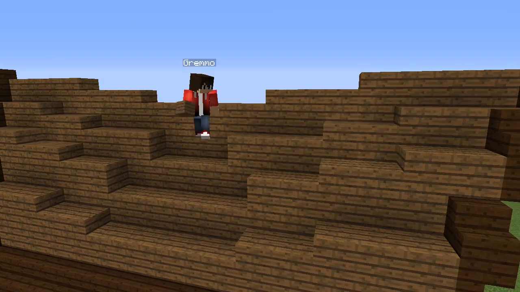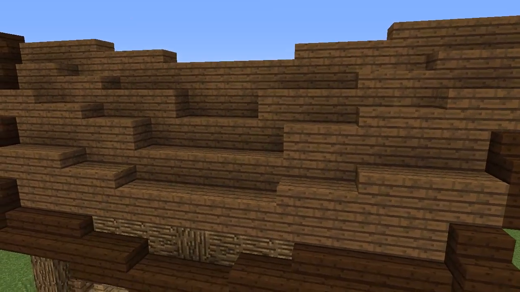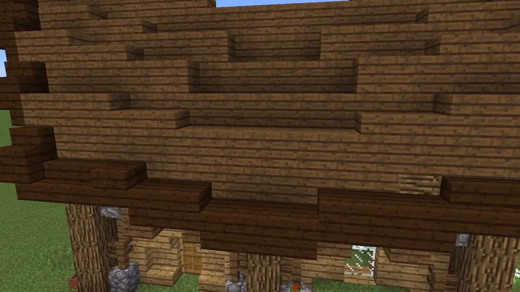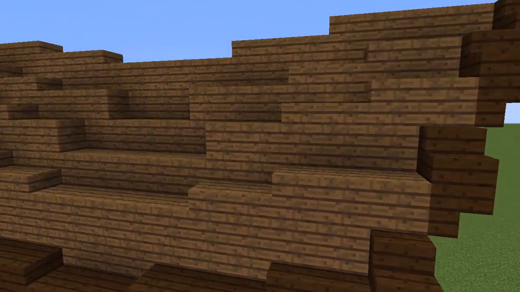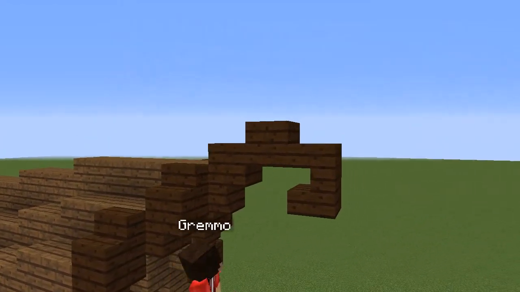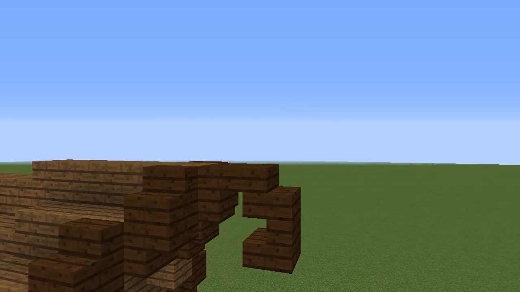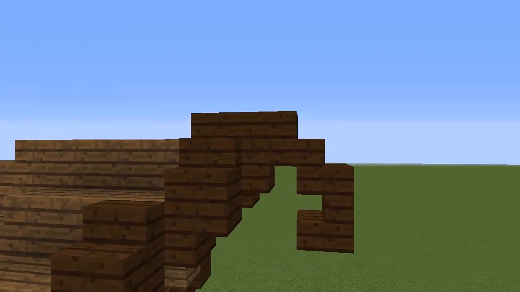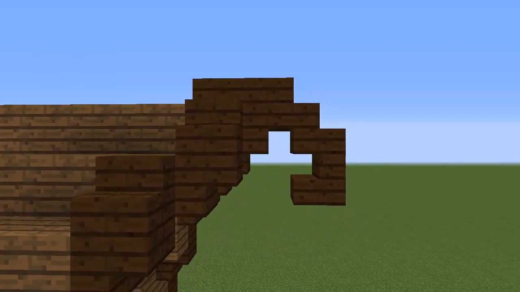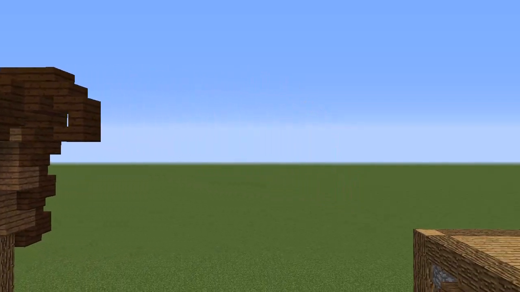Also, with the stone slabs, as I slope the roof down, I wouldn't expect anyone to get this roof style right the first time, but it's also very good to try, and you can just mess around with it in your single player world and experiment with different types of roofs similar to this one.